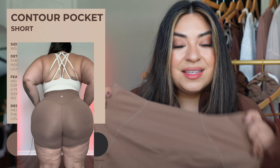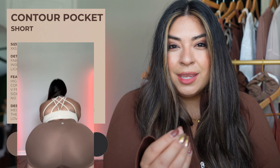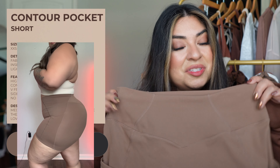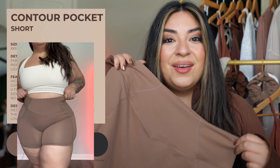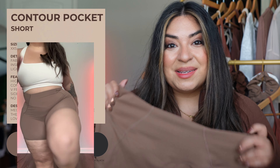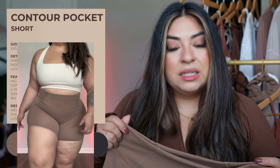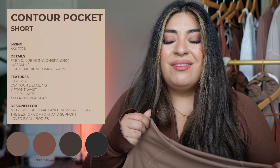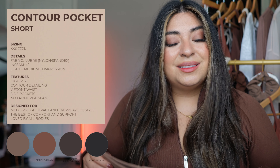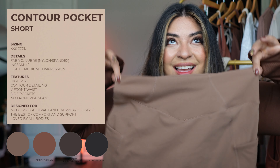I got mine in color Coco, which is pretty decent at being squat-proof — you'd really have to be intentionally looking to see my underwear. I love how this Coco color complements my skin tone. Honestly, I think every single one of these colors looks really good against my skin tone — none of them make me look naked. If anything, the Stardust bottoms might make me look a little bit naked since my legs are quite pale. But I love this color and I'm so excited I got it. Contour pocket short — love it.